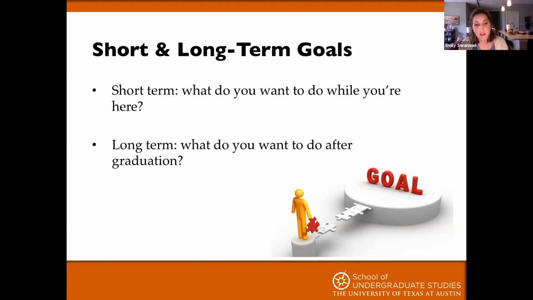So keep in mind that this is not a place where you're either making things up or just putting, I don't know. This is a place where you can dream a little bit bigger. And if it's true that you really don't know, maybe say something along the lines of, taking these particular classes will help me fine tune my interest in this particular area. Don't just say, I don't know, and whoops. Talk about why being in that major would help you figure out exactly what you want to do. Give at least a little bit of a goal.